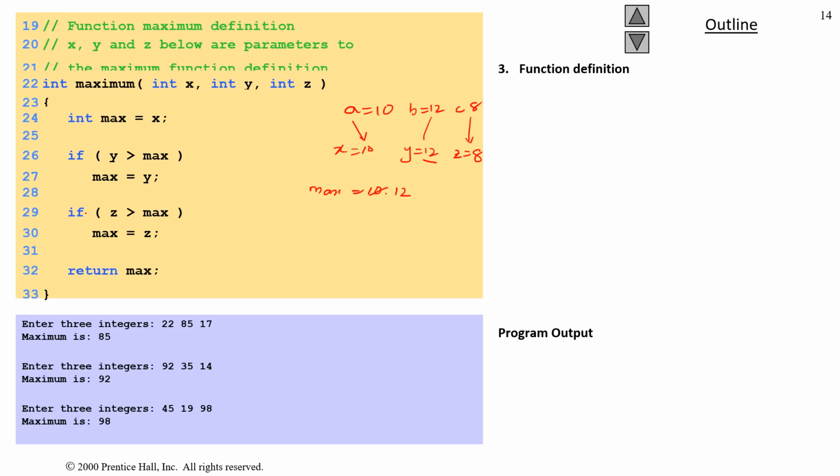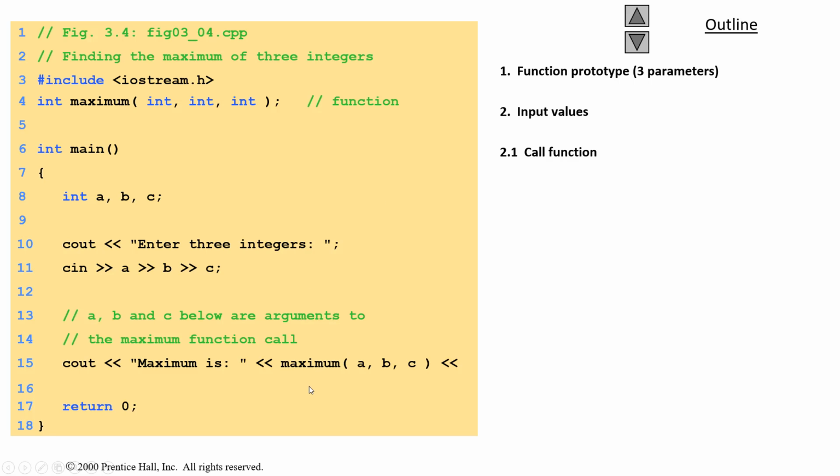And then you check if z is greater than max, so the value of z here is 8, and you check whether this 8 is greater than, now the updated value of max, which is 12. Is 8 greater than 12? No, so this won't be executed. So this will be true, this will be false, and therefore this won't be executed, and therefore you return max, and it means the return value will be 12. This is what you're going to return, and once you return that, it means that this entire statement over here will be replaced by the value 12.